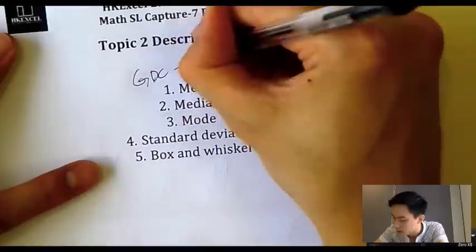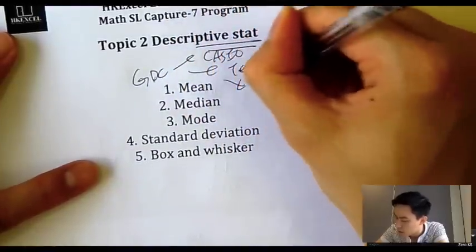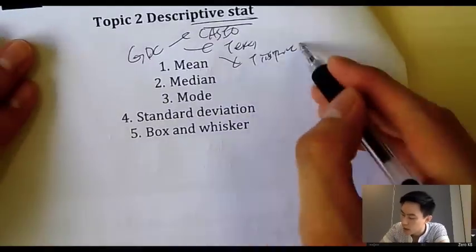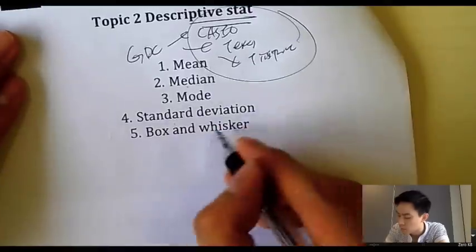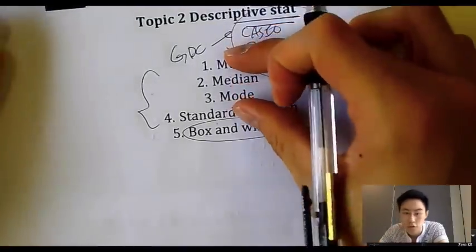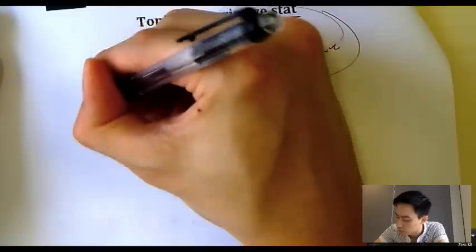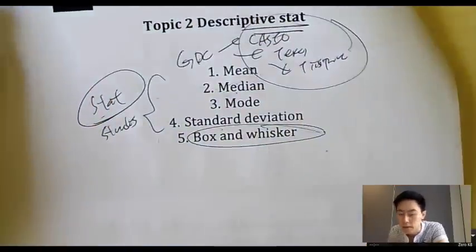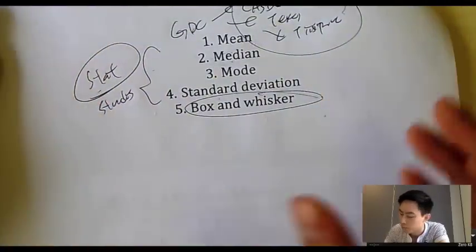No matter if you're using Casio or Texas, or TI Inspire, basically only these 3 models are allowed in the IB exam. You need to know how to compute the mean, median, mode, standard deviation, and also box and whisker. I assume you already know these four key things, but if you're still not getting this, you can go through my notes on statistics studies. It will be a 1.5 hour long video, with the notes.